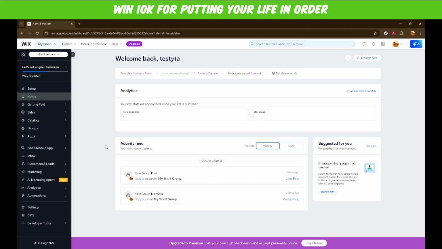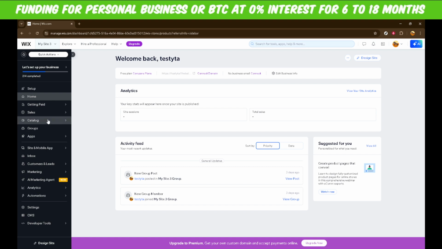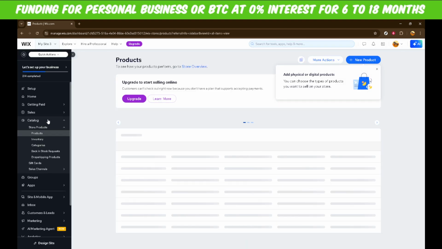First, you're going to head over to your Wix dashboard by going to the home page on Wix.com. This is where you'll find all the tools and settings you'll need for managing your store. Once you're comfortably on your dashboard, look to your sidebar and click on Catalog. This section is the heart of your store's organization, where all your products and categories live.